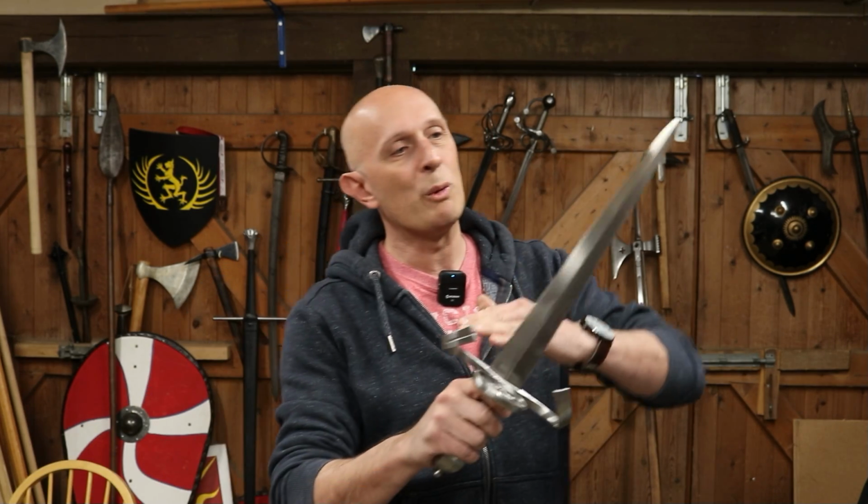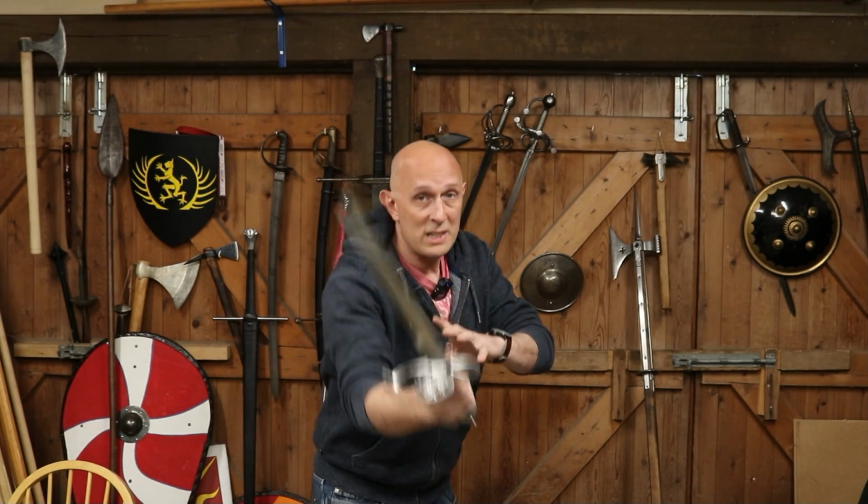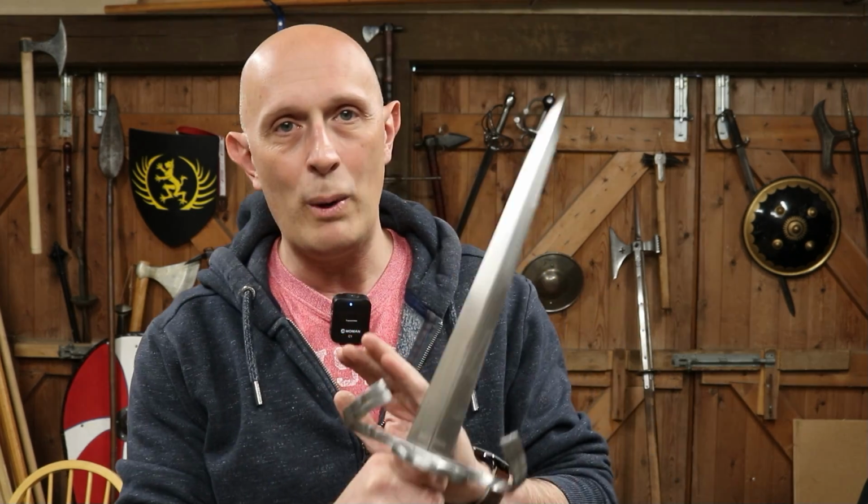Why? Because it gives you a greater surface area in order to encounter the opponent's blade, whether they're thrusting or cutting. You can cover more of your body and more distance, and you don't have to move your hands so far to get to the bind, that is the blade contact between your weapon and their weapon. So, blade length, super important.